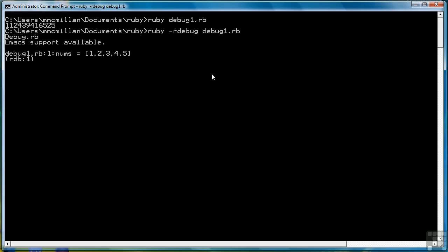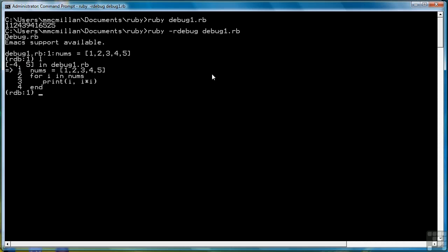So taking a look at the line, if we want to see the rest of the program, all we have to do is type L. So notice this is like an interactive shell. We can enter commands and the debugger will respond. So L lists out the lines of the program with the line number to let us know which line is which. If we had many lines, it would list a few lines and then pause. Let us hit L again to display more so that it wouldn't just list the whole program at one time.